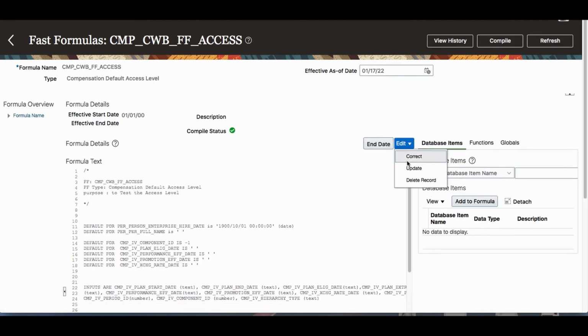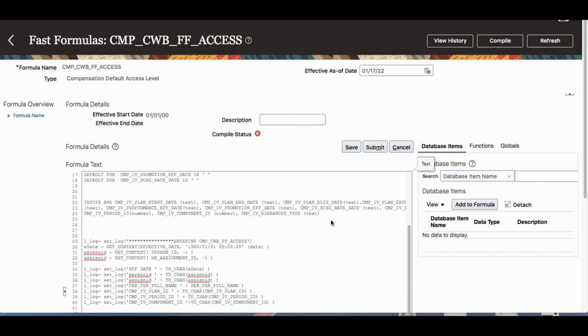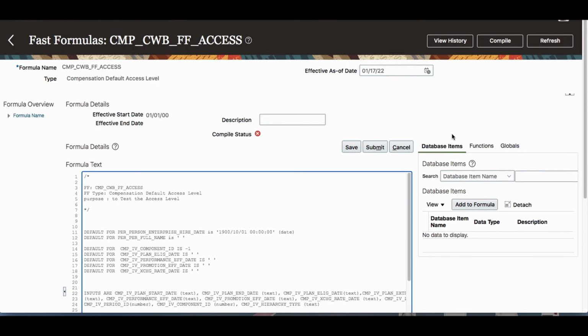I am correcting the first formula. Okay, I'm changing that to updatable. That is all I'm going to change. I am saving that. Okay, I'm submitting it. I don't have to submit, that's fine.